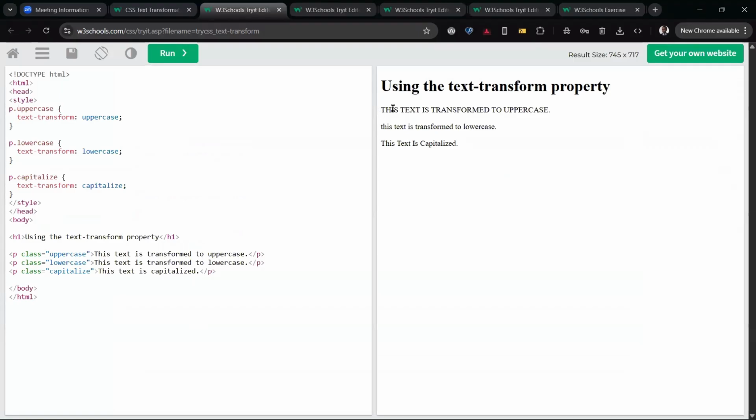So now here, uppercase, lowercase, capitalize. Look at the differences. This one is what? Uppercase. All the letters are uppercase. If you set it to lowercase, all the letters are lowercase. But if you set it to capitalize, each initial letter becomes capitalized. Each initial letter. You understand? Each initial letter becomes capitalized. So that's what we call capitalize. All these things you can use to start the tests.